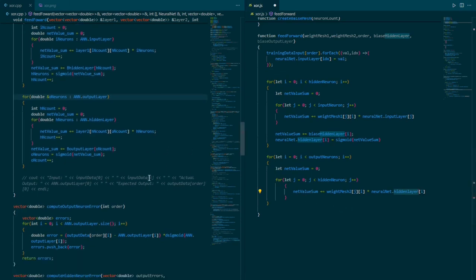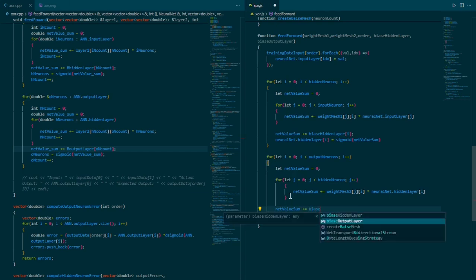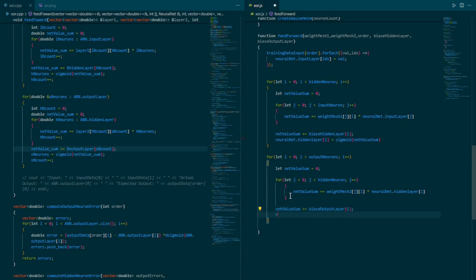Next we add the bias of the outputs, net value sum plus equal to bias of output layer index I, and then we assign the neural net dot output layer index I, which you can just say index 0 because there's only one output neuron, but let's just keep it professional like this.